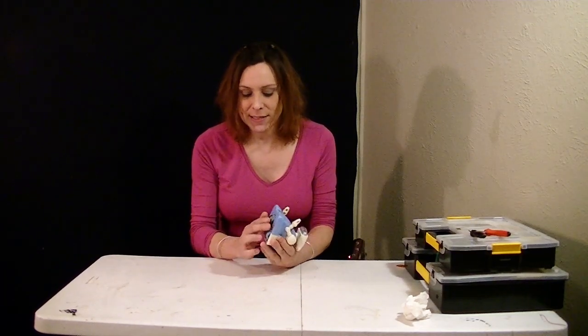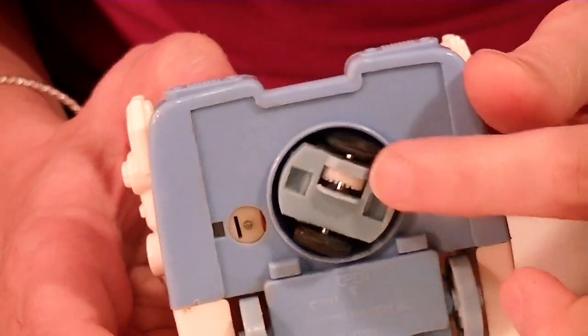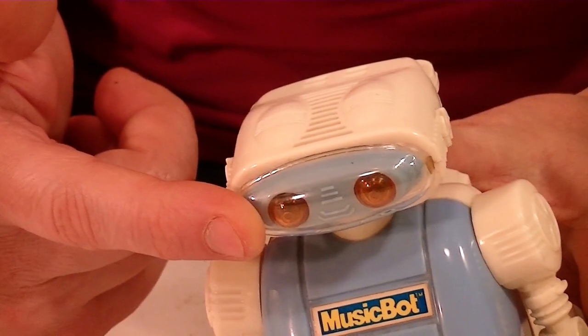Came out somewhere in the 80s, probably mid to early 80s. And this robot does three things. It does its crazy move with the bump and go system. It has eyes that flash, and it plays music.